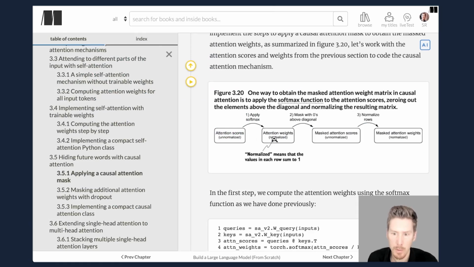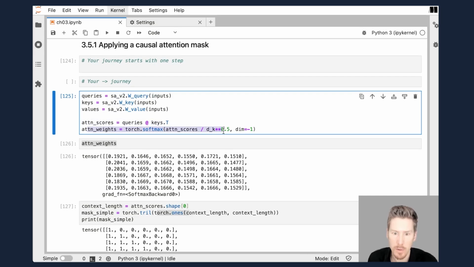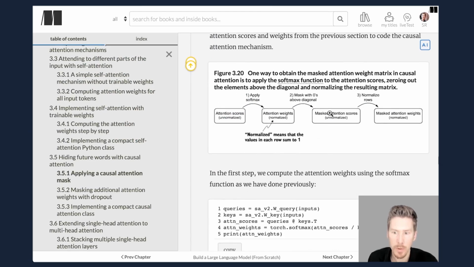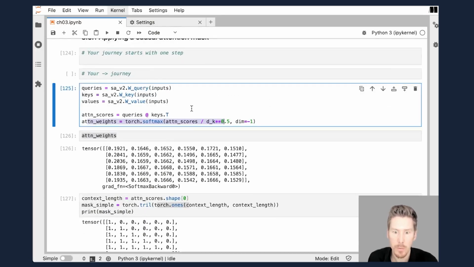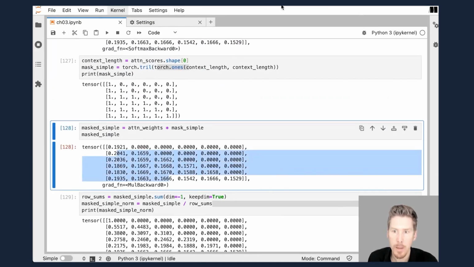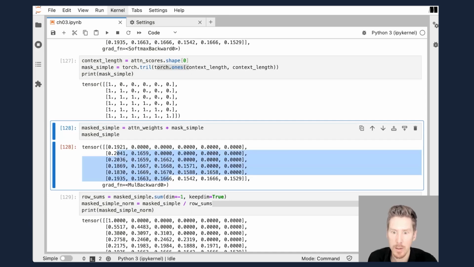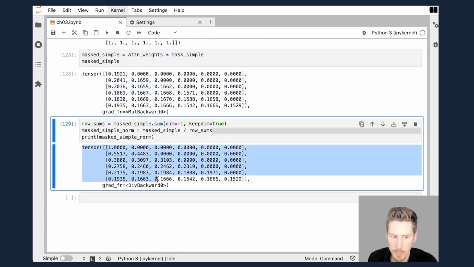Then we computed the normalized attention weights, that's with the softmax here. And then we computed the masked values, which is what we have done here. And then we normalized those so that they sum up to 1 again in each row.